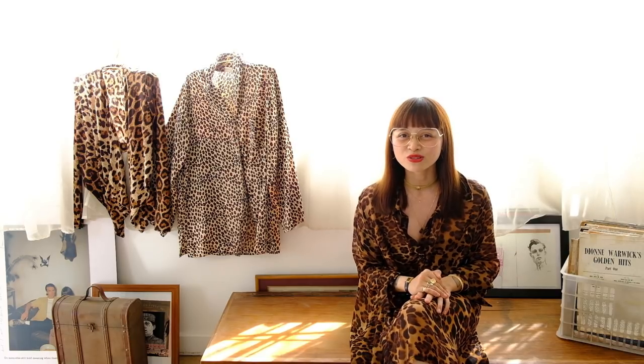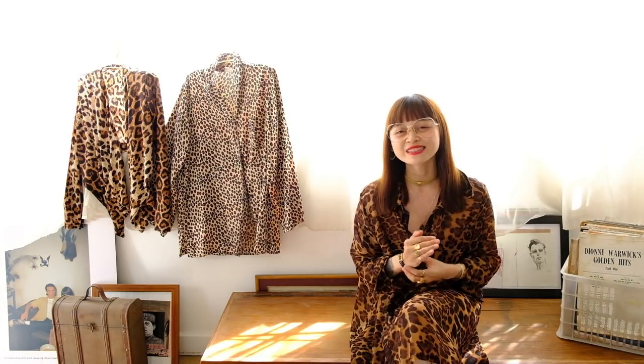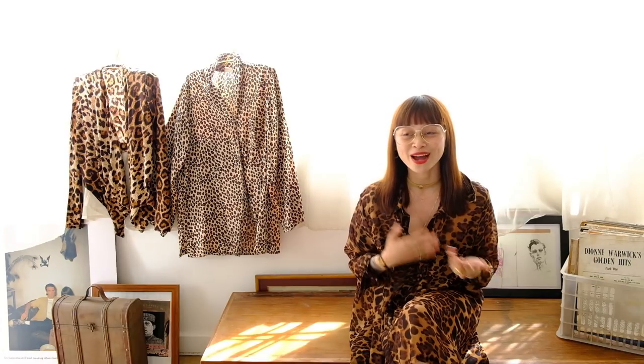I never really used to be attracted to leopard or animal prints. I honestly used to find them a little tacky when worn a certain way. Of course, if you wear animal prints a different way, they can really elevate an outfit. But I just pretty much stayed clear of cheetah prints or leopard prints, mainly because I didn't know what to do with them or how to wear them.